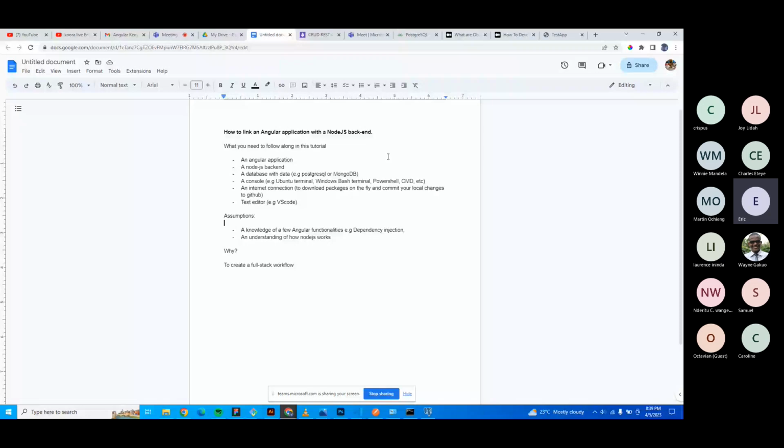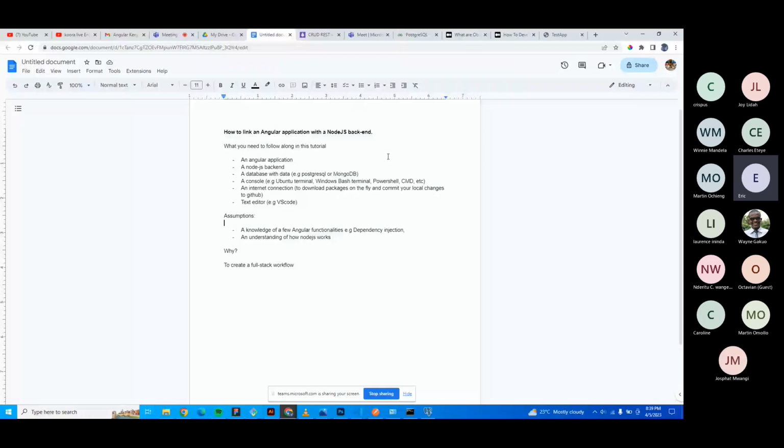You can work with the graphic user interface if that's your jam. Personally, I like using a console. I find it much more connection to download the packages on the fly and commit your local changes to GitHub. And a text editor, obviously.